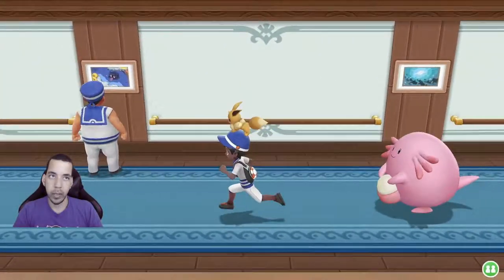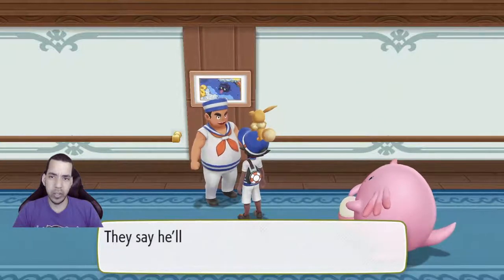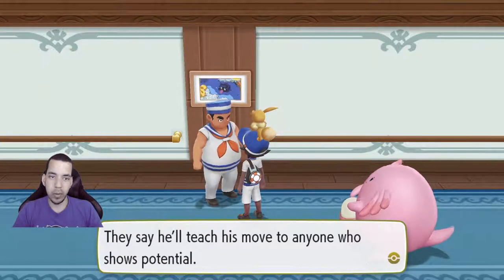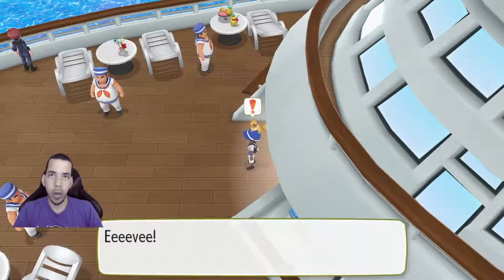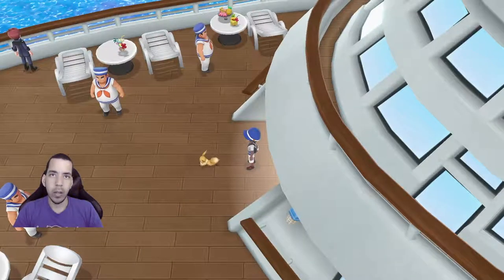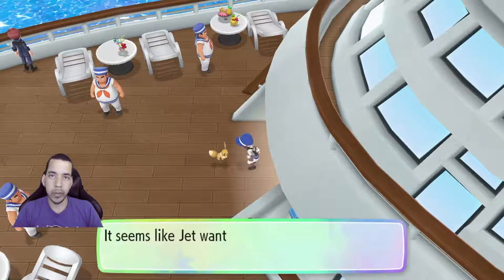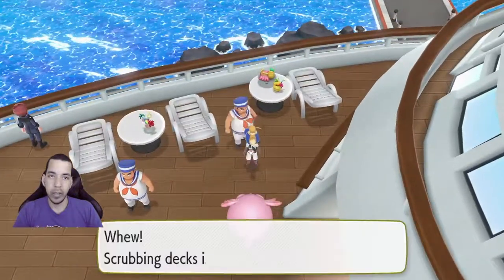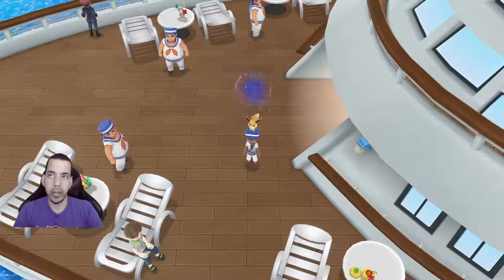Alright, I'm going to be smart and I'm going to go this way first. Our captain is a sword master. He's awesome at using Chop Down. They say he'll teach this move to anyone who shows potential. Okay. Eevee, wait. We'll go that way, I promise. Seems like Jet wants to see what's up ahead. I agree. But I can very clearly see there are two trainers in the way.